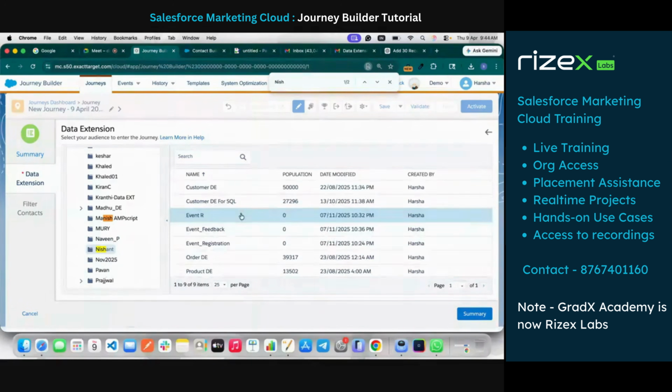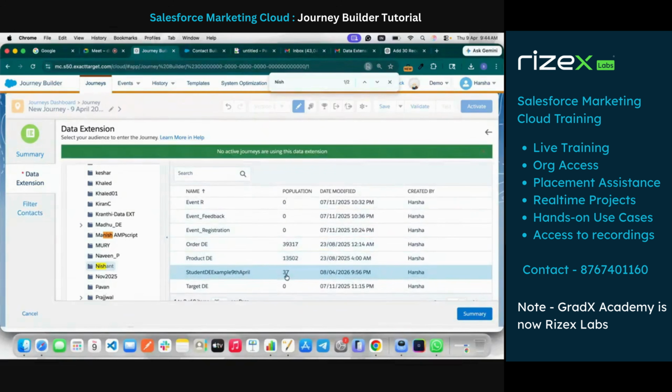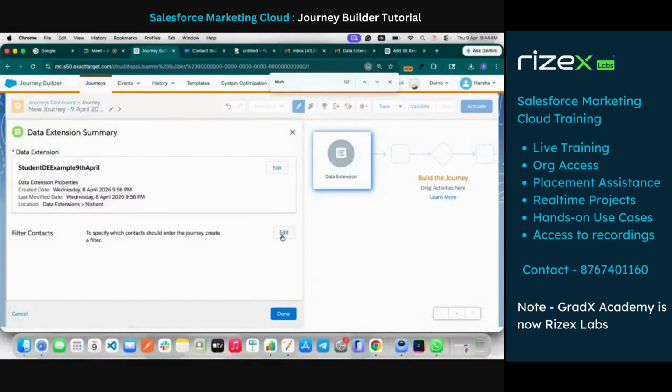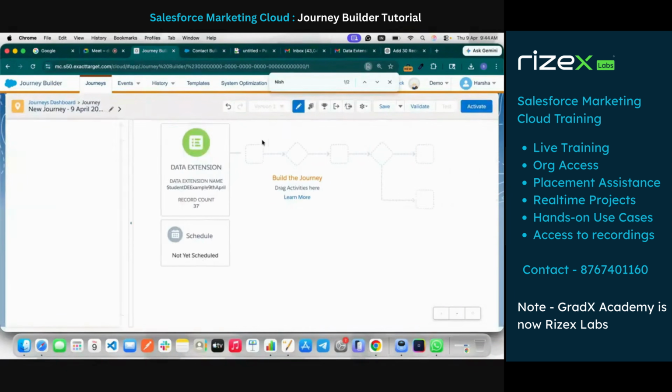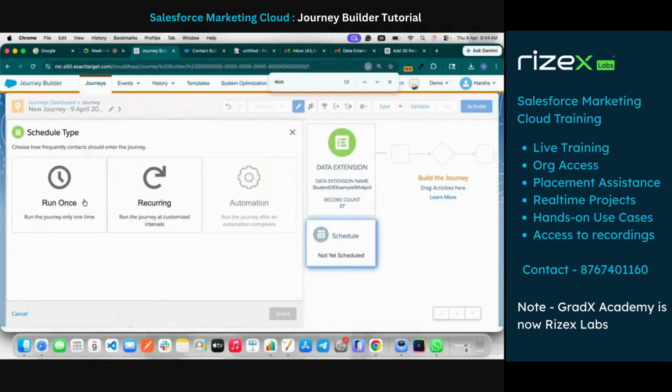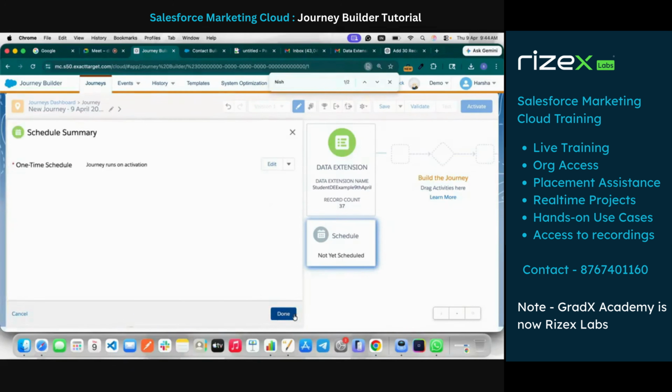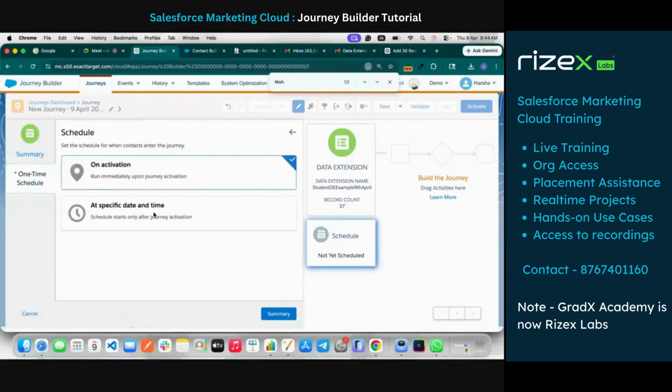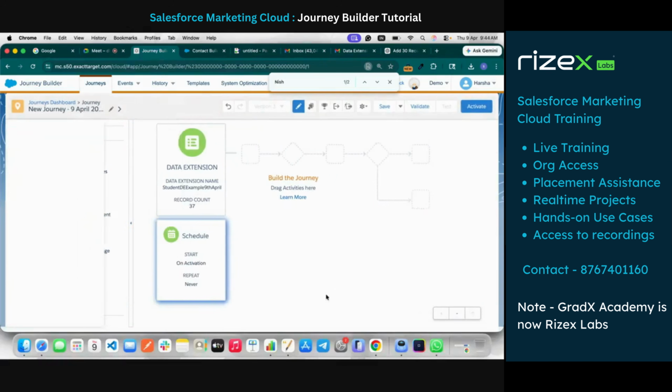In the Nishant folder, we have our data extension with 37 contacts nearly. I don't want any kind of filter. Done. I will schedule it, run once. Perfect. Edit on activation. Done.